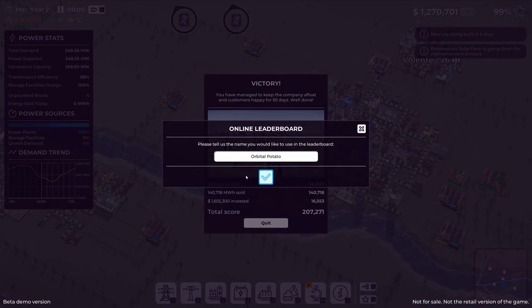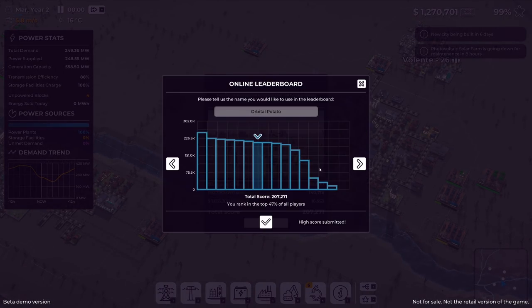I would love to submit my position to the leaderboard. Sure. Why the heck not? Orbital Potato, where do I end up going? I rank in the top 47% of all players. I mean, look, at the end of the day, I don't think that you can necessarily complain about that too much at all. You rank in the bottom 27% of all players, so I invested basically nothing, which is fine. Top 47% of all players in terms of energy sold. I guess there's maybe a little bit more optimization that I could have eked out over there.